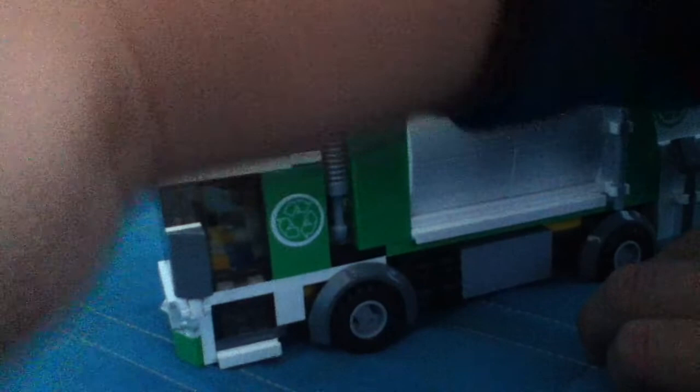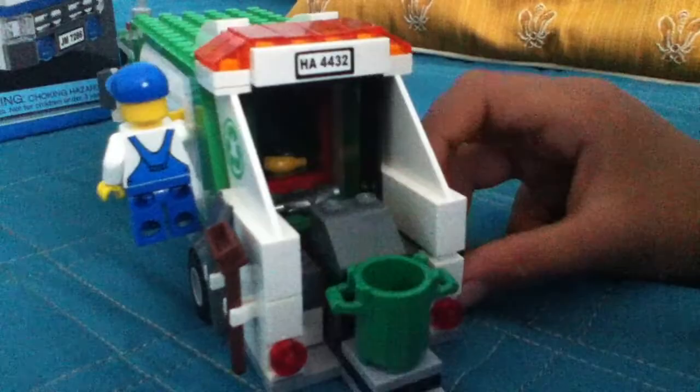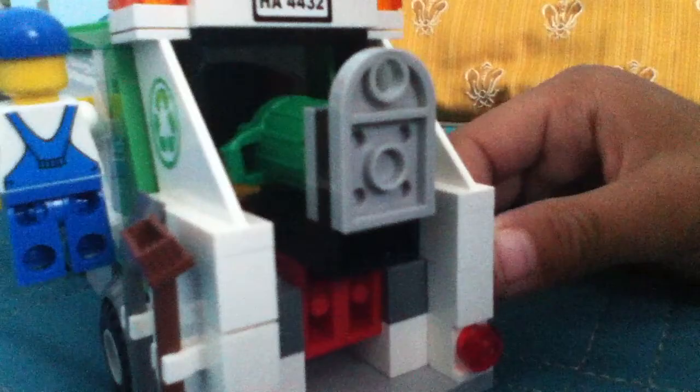Now let's take on the back, on this side, this is where you put the lady. Do you see it? The garbage going inside. When we do a demonstration. Okay. Let me do this demonstration. You turn this, and then it gets thrown in. But make sure it's there good. But you have to stop when it's already, like, stopping there. Because if you do it all the way, this will, like, get off.